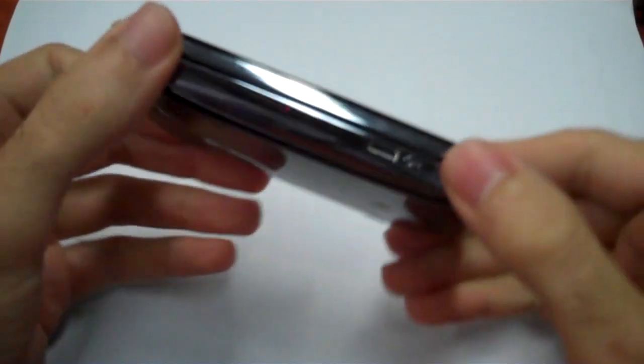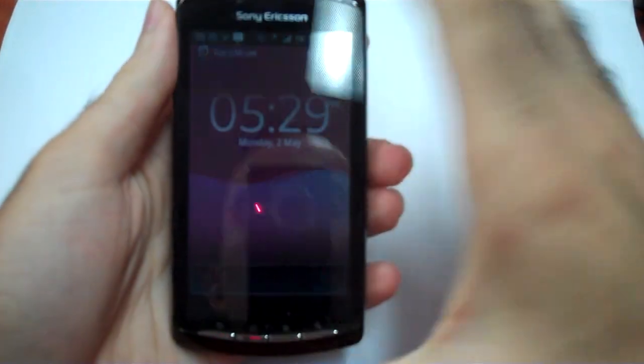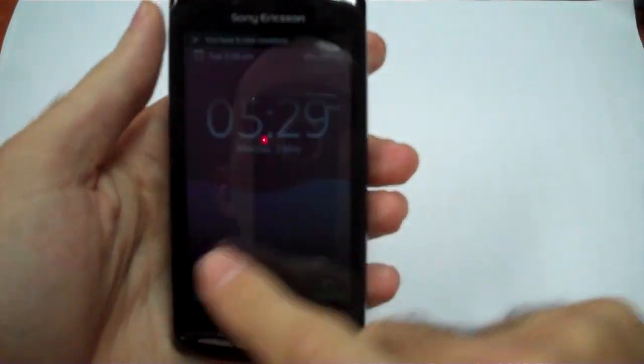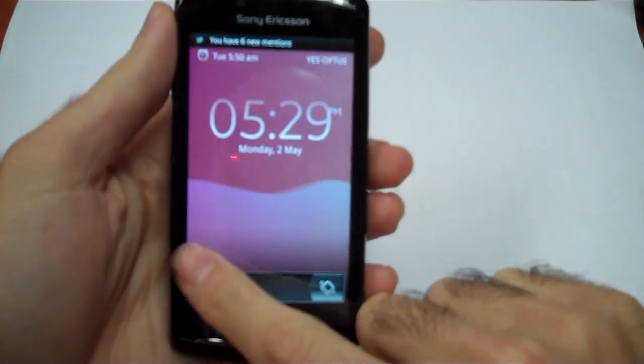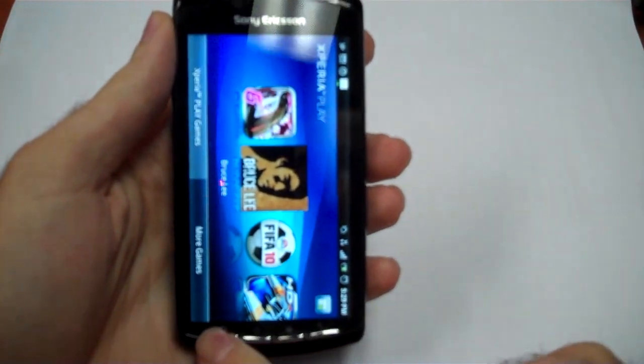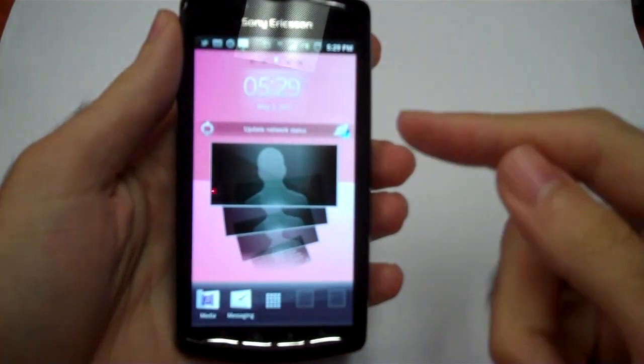The device is 175 grams and has a 480 by 854 pixel screen — it's a 4-inch screen. I'm just going to fire it up with the little power button. You can see I kind of have to go around the back to push it on — I find that really awkward. Let's turn it back on and swipe through. I've left the Xperia Play thing open from before so I'm just going to exit that.